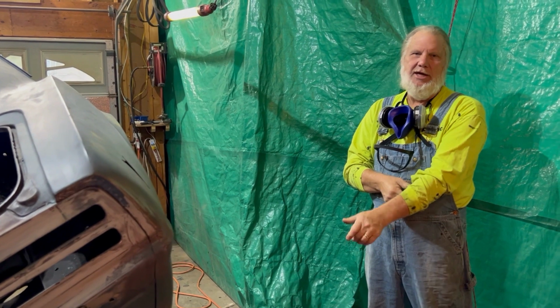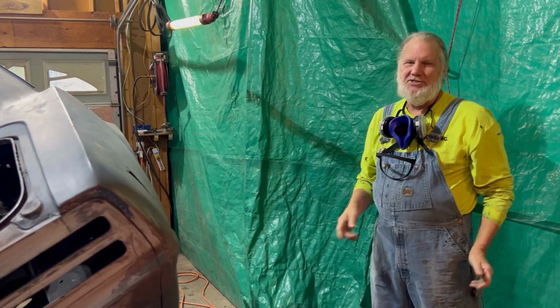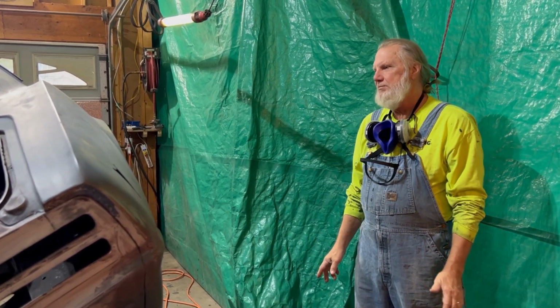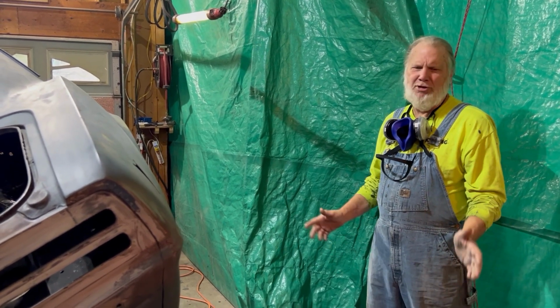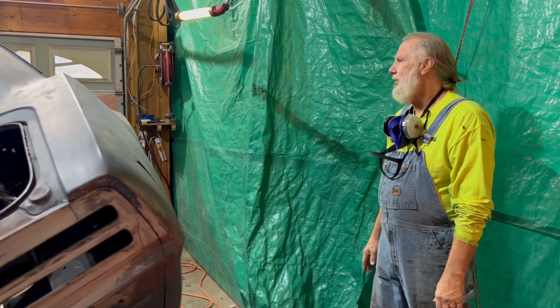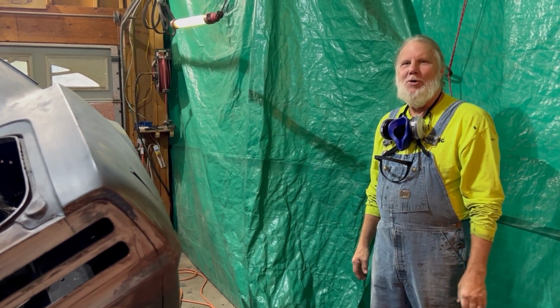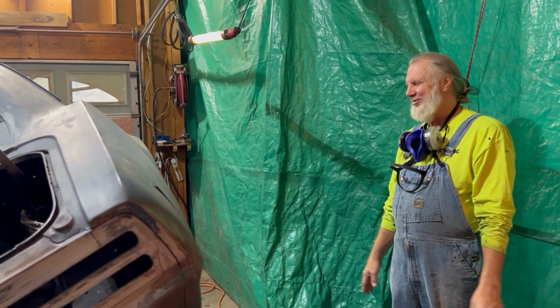And again, we build 2020 cars, 20 miles an hour, 20 feet away. So this is not going to be a show car. It's going to have a little waves. And we're okay with that. So what? It's going to look good going down the street. It's going to look great parked in the driveway. And so we're just going to pick away at a couple of little things and go. It's going to look great broke down in the driveway. Yeah, it's going to be great. It'll be fine.